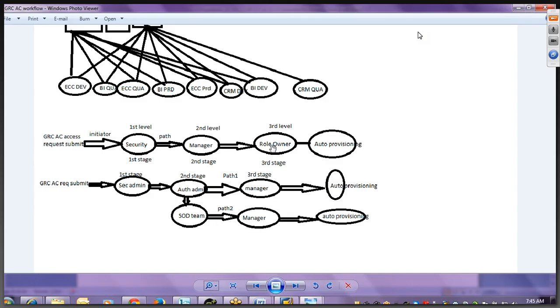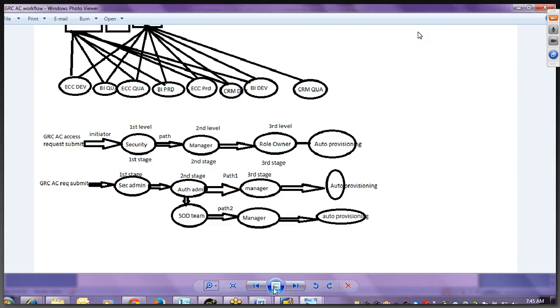The condition is that there is no role owner defined. Then the deviation will be started here. So if there are no role owners found, just deviate this request to some other path. You can deviate this request to the GRC admin team or some other alternative team to approve it. So that is called deviation, especially for these conditions. You can create a detour also.